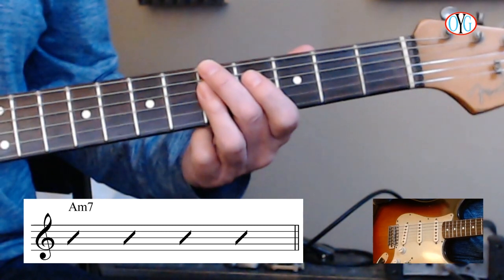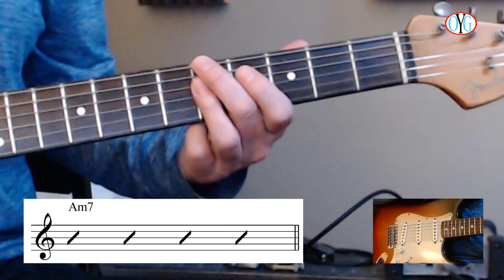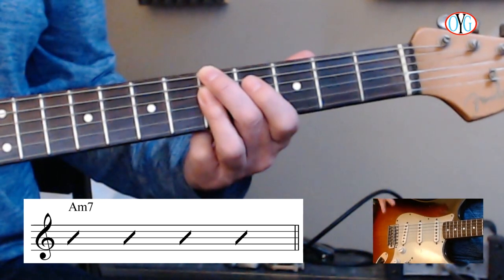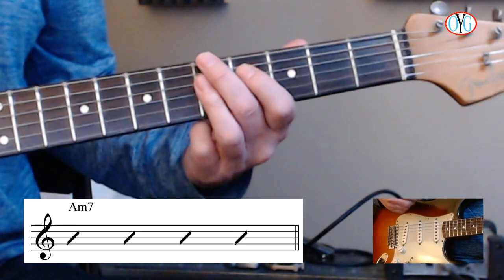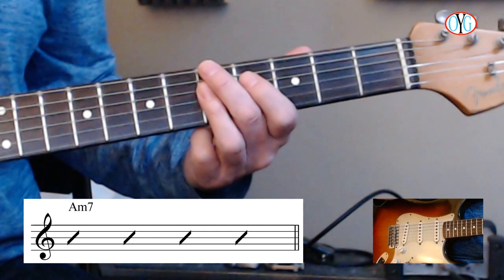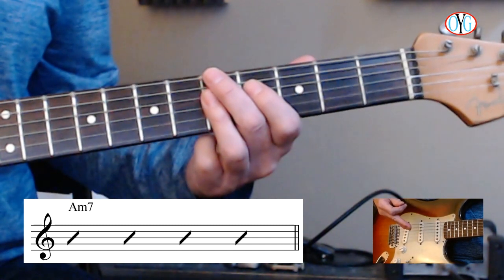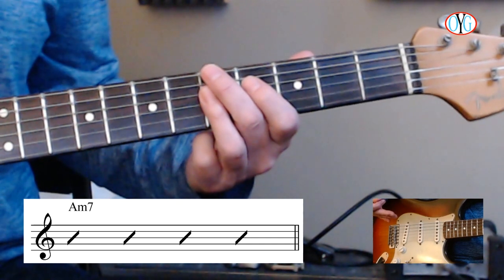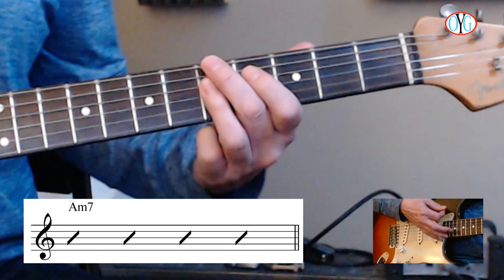Now, I'm going to show you a real basic jazz comp rhythm. You got an A minor 7, which I've got fingered here. And you'll see in the notation, there's no notes. There's just 4 slash things, and that represents 4 beats. Now, what you'll do is you'll play the first and the second beat, have a slight rest after the second beat, and then play the third and the fourth beat, and a slight rest, and then back to 1. Let me show you what I'm talking about.